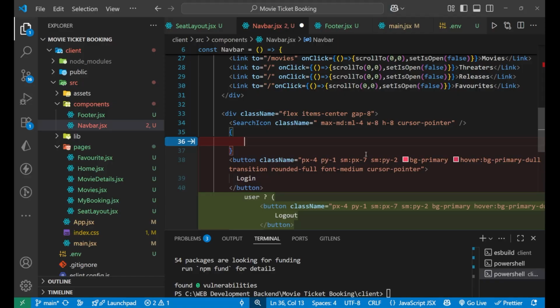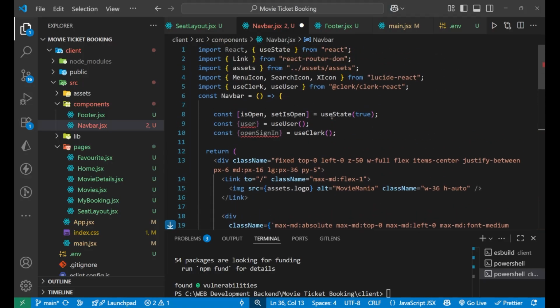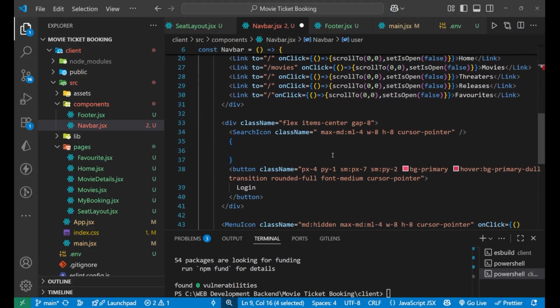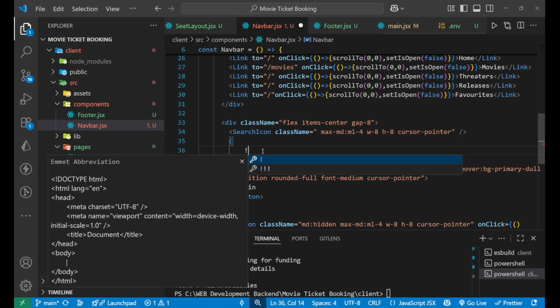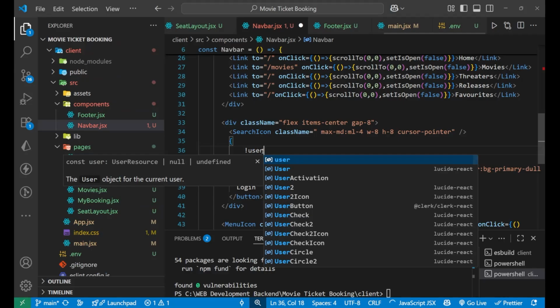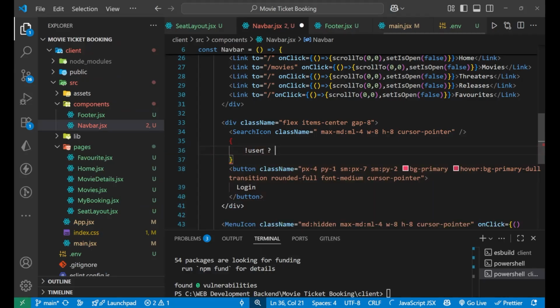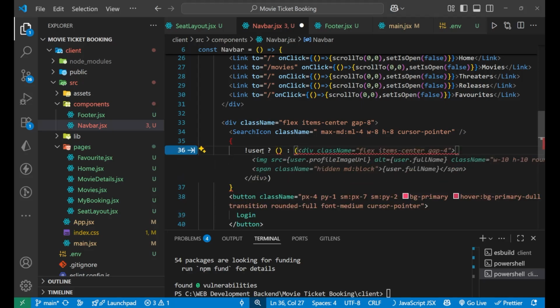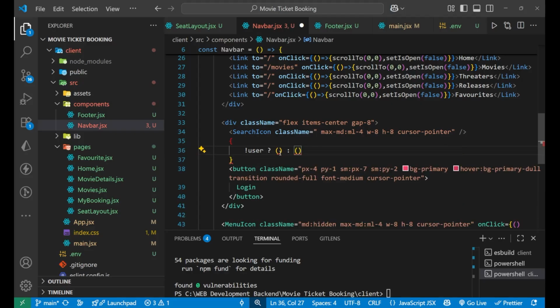First of all, I'll use this user, which I have imported. I'll write: if not user, if the user is not present, then put a question mark and a parenthesis, then a colon, and then again a parenthesis like this.